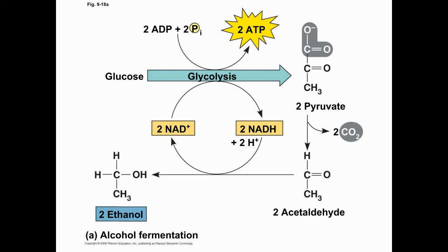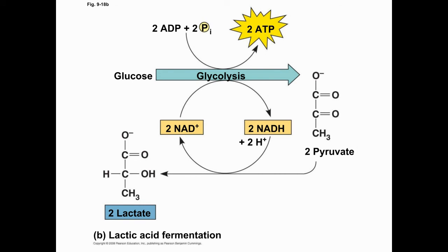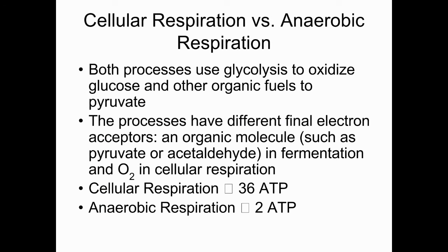And again, they both serve the exact same purpose. This one is alcoholic fermentation, producing carbon dioxide and alcohol. This is lactic acid fermentation, simply producing lactate or lactic acid. Again, the only thing that's happening is we are regenerating NAD+. We far prefer aerobic versus anaerobic. So this is just kind of giving you a breakdown of it, right? Saying what both processes do, right? Saying that cellular respiration, aerobic respiration is far preferred, is far more efficient.